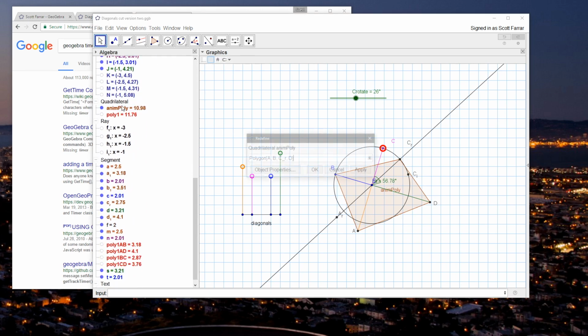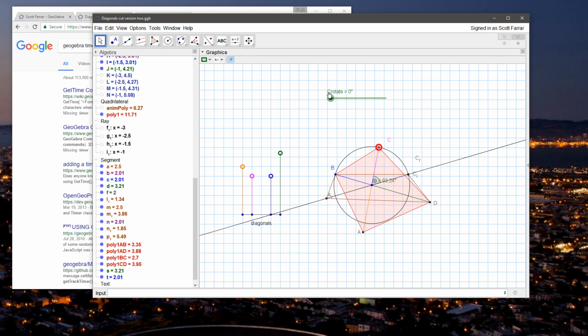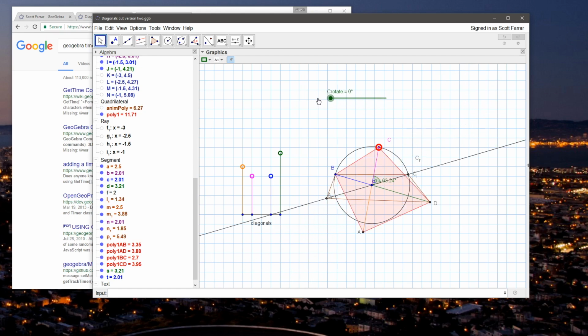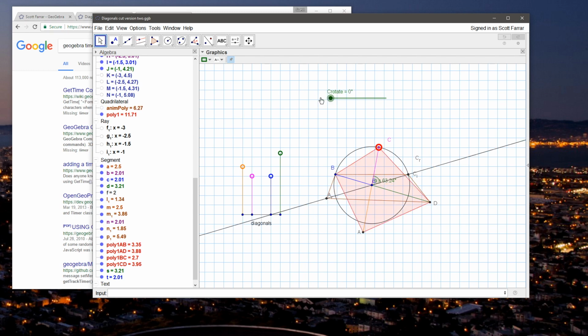So the animation poly should be from a rotate. Maybe I could just trade this out.